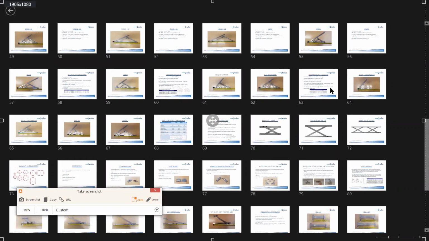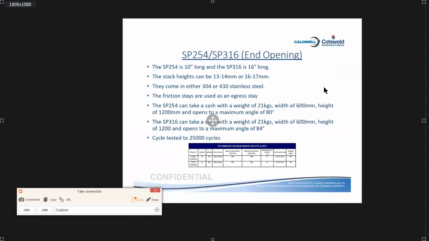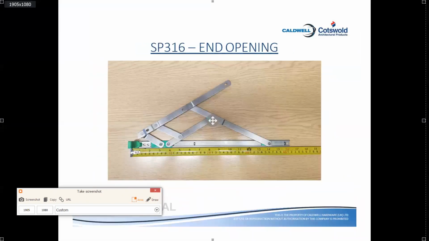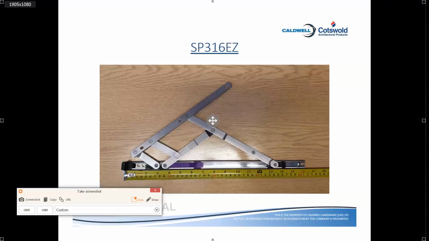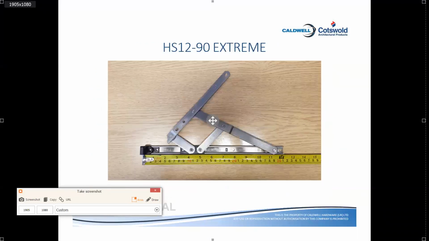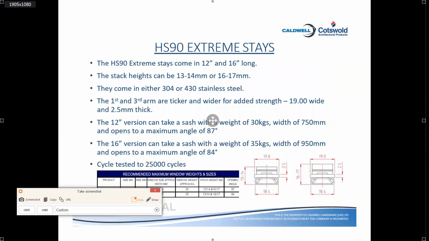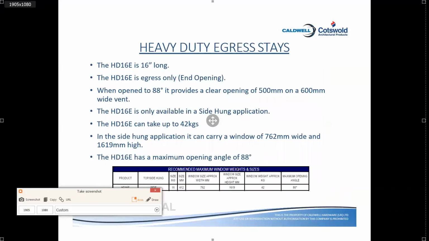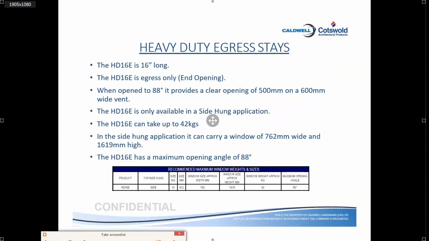Egress arms over here. There are three types of egress arms. One is meant for very heavy duty side hung openings, and always remember that egress is always used only in side hung, where a clear opening of 90 degrees is required and easy evacuation of the people is required.